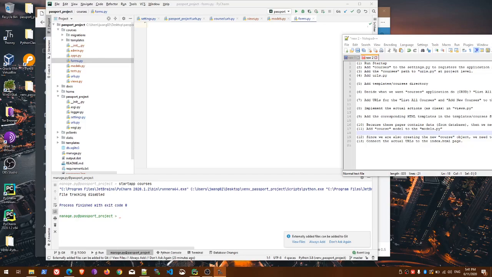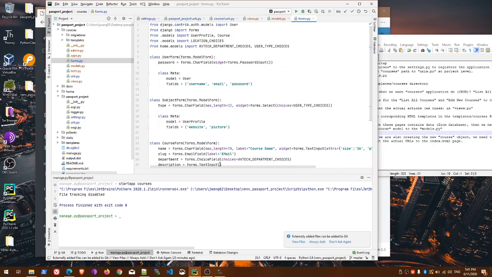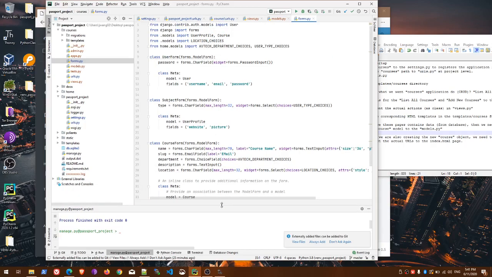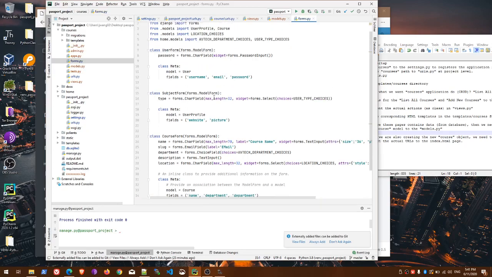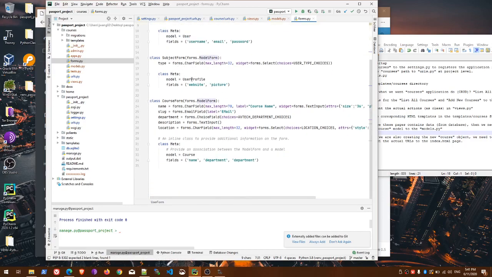So again, instead of typing, I'm just going to copy paste because it's much easier and faster. So you have a model form you want to inherit, and this is the focal point.